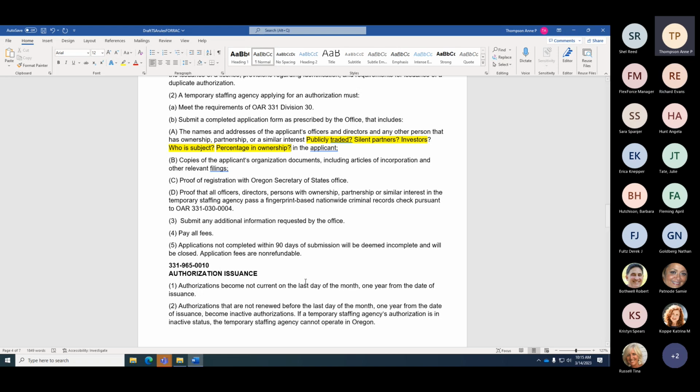So we have Erica. What is your statement? Oh, I was just going to echo what you just said, because just like a driver's license, you can have a crime that would impact you from possibly not being approved for authorization. And so it's common practice to do fingerprints every 2 years.